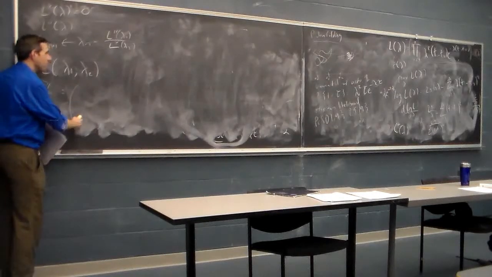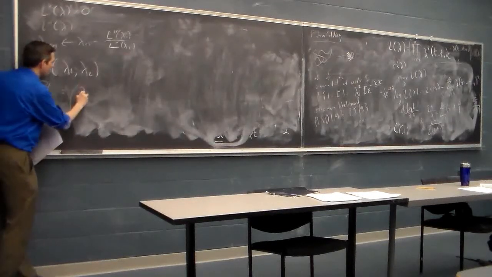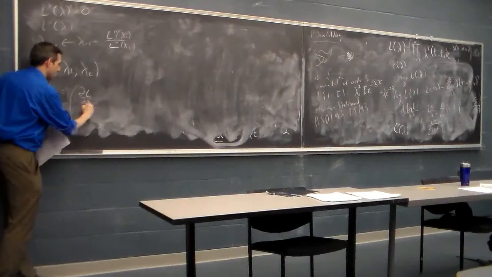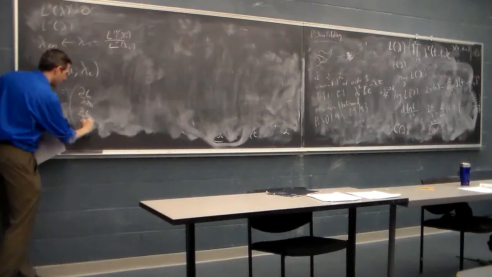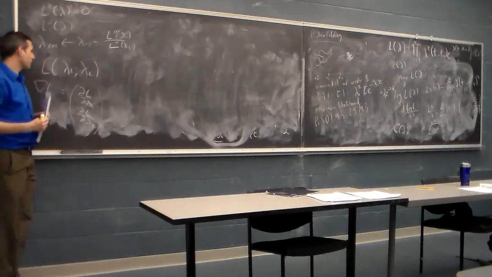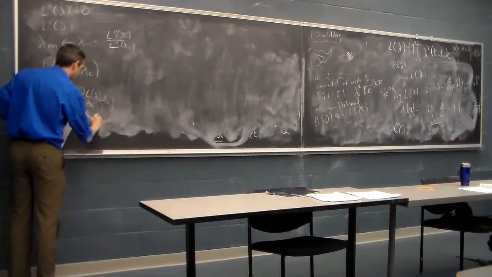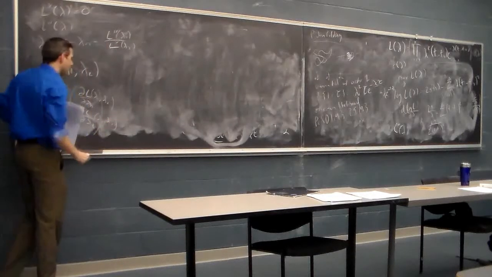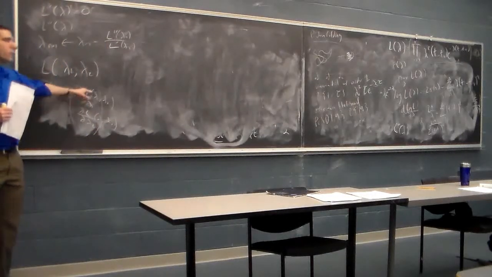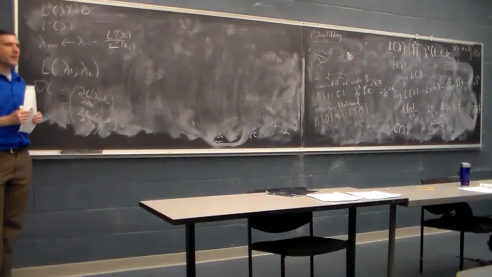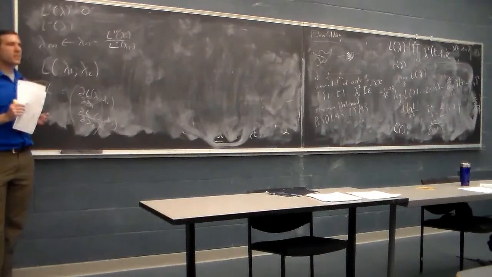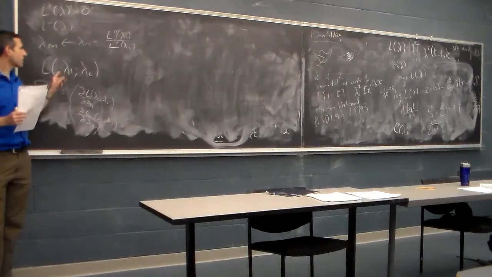Well, the gradient is the vector of the first partial derivatives. So we have dL in lambda 1, dL in lambda 2. That would tell us, if we plug in any given values of lambda 1 and lambda 2, the gradient of the function for those values. And what would we do then to use this in a steepest descent optimizer? Let's say we had some initial guess of lambda 1 and lambda 2. What do you do once you get the gradient?